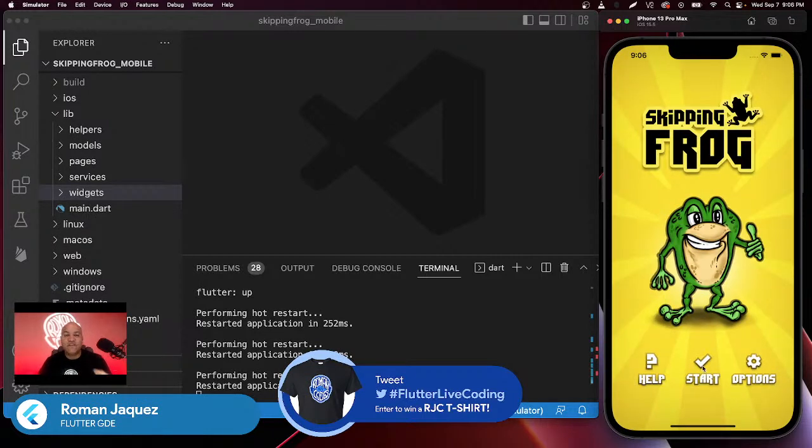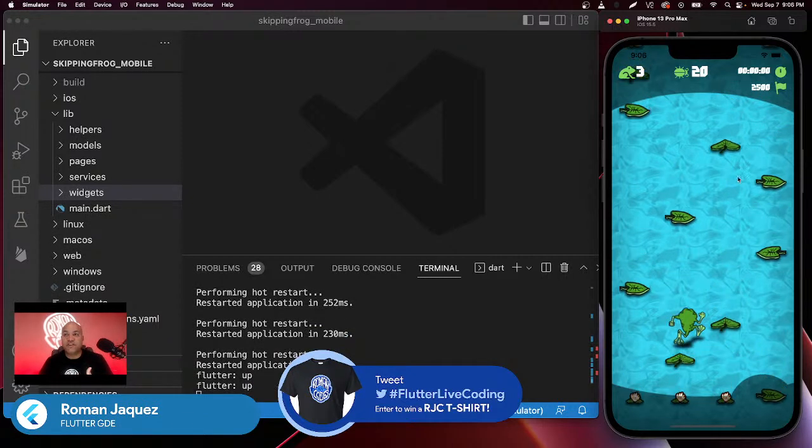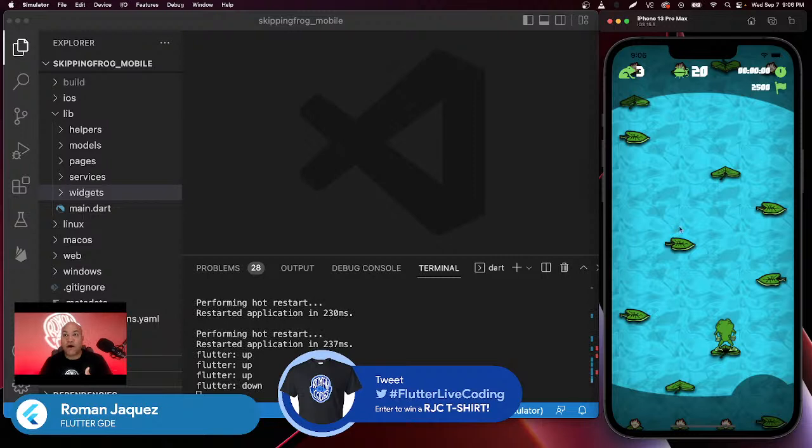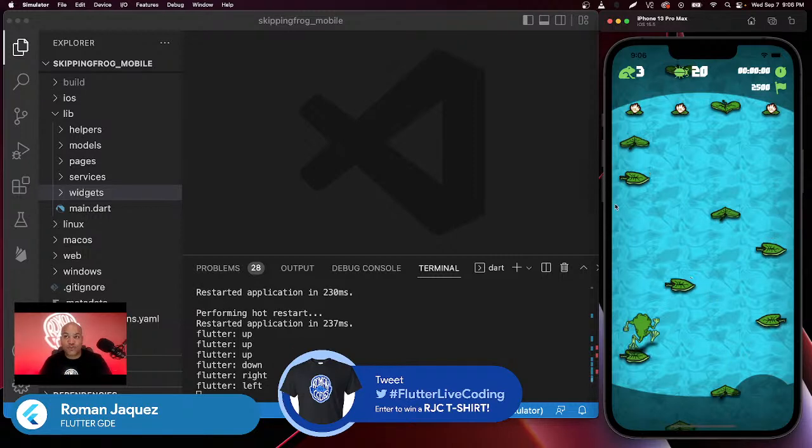And last but not least, the main thing that we've been focused on is the playability of this application, where we've been developing the main game page. This is what we've had so far. A user can just swipe in multiple directions on the screen, and that is what makes the frog jump up and down. When you swipe, you would see the frog jumping across the pond on the leaves. You need to match the direction of the leaves, and then you swipe in that direction. Let's say the next leaf is pointing to the left, then you swipe left.